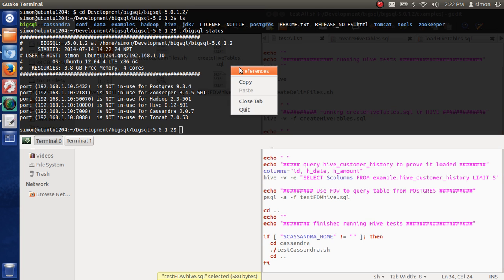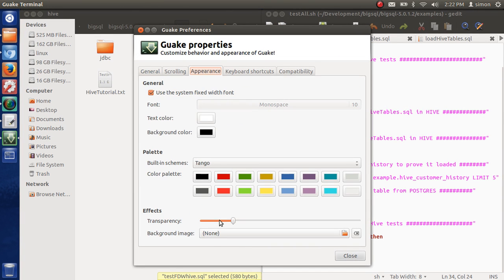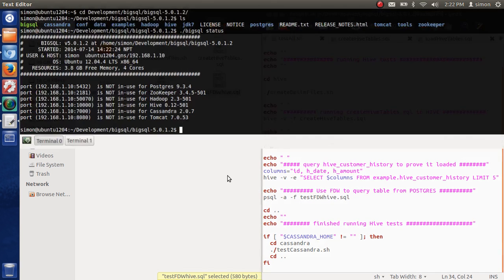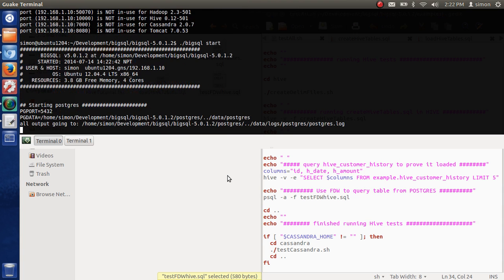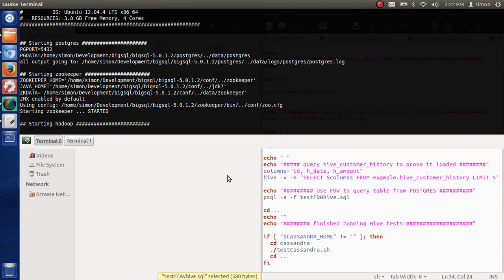Okay, let's just increase the opacity or decrease the transparency. Okay, that's fine. Now let's start the BigSQL. Okay, starting Postgres, starting Zookeeper, starting Hadoop.